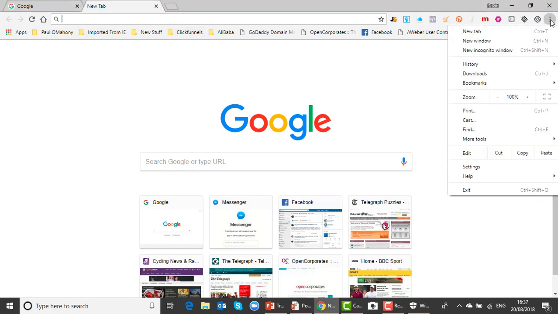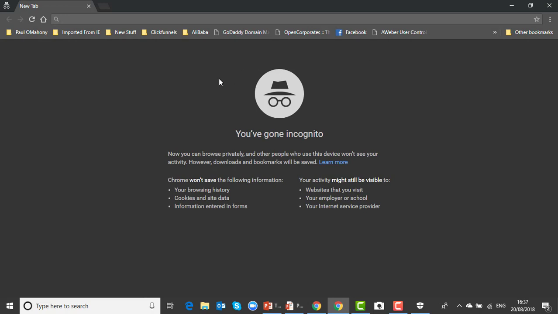So we go back to the 3 dots. One of the things that you can open is an incognito window. And an incognito window is one that ignores all of your settings. So if you've got some cached credentials, which is a login, a password, or settings that you've got for a particular website which is not behaving itself and it won't update, one of the things you can try is to go for an incognito window, and an incognito window doesn't get added into your history.